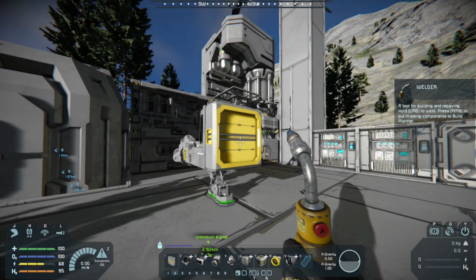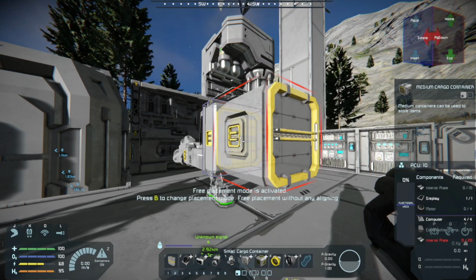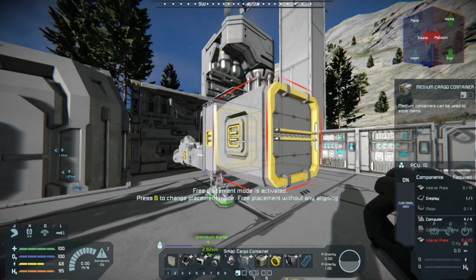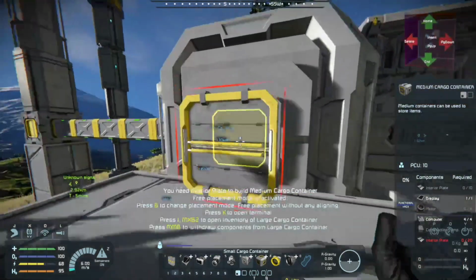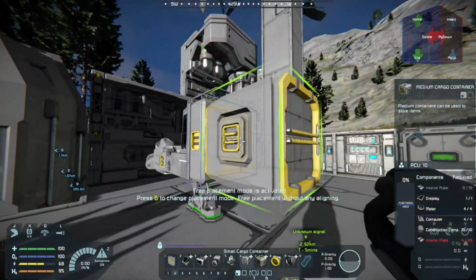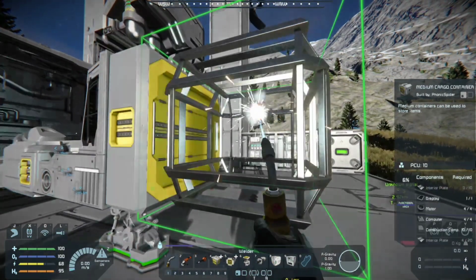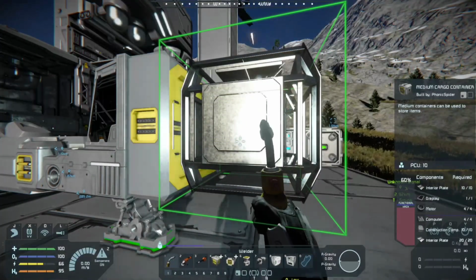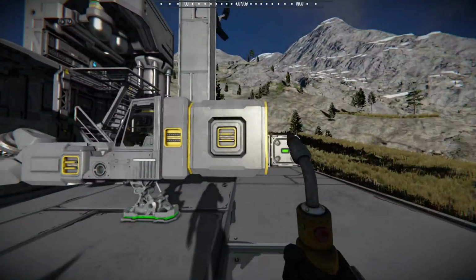Now, if we go back to our cargo container, we can make sure the small ports are on the sides. The big port is in the back. If you have interior flaps. Cool. Yep, and be done.